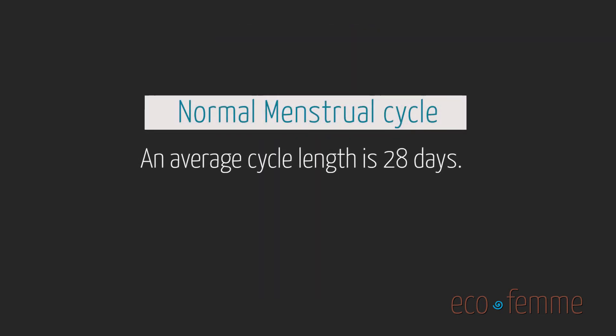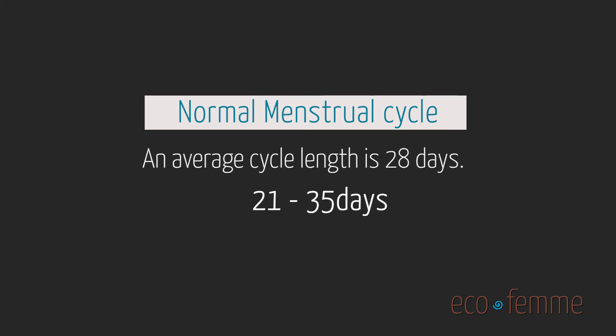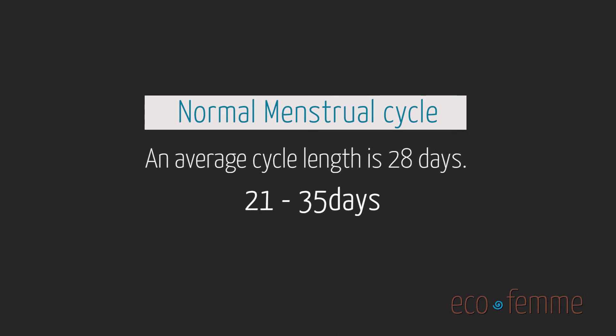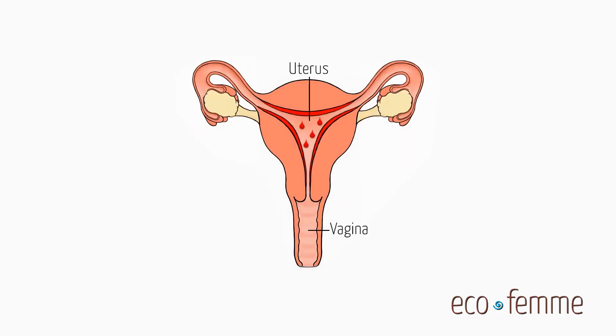The different phases of the menstrual cycle can also be explained using charts. The average length of a menstrual cycle is 28 days, which may range between 21 to 35 days and is considered normal. After getting the first period, for the first one or two years the period may happen irregularly, which is also considered normal. During menstruation, cramps may occur as the uterus contracts to release menstrual blood through the vagina.